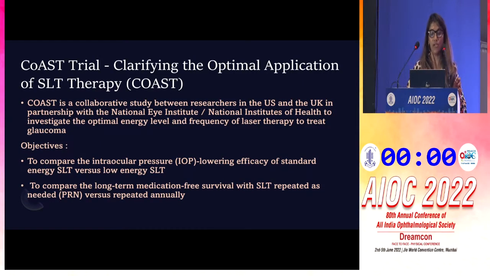The COAST trial, or Clarifying the Optimal Application of SLT Therapy, is the new ongoing trial which is trying to further reduce the power of the SLT. It is a study comparing conventional SLT with COAST SLT, wherein you repeat the procedure every year with a very minimal dose of 0.3 millijoules, whereas in the conventional you start with 0.8 millijoules.